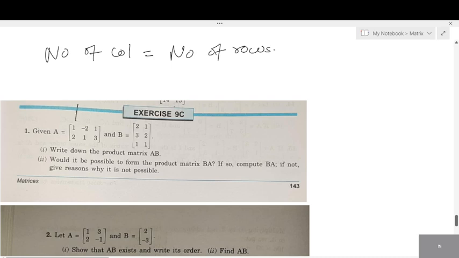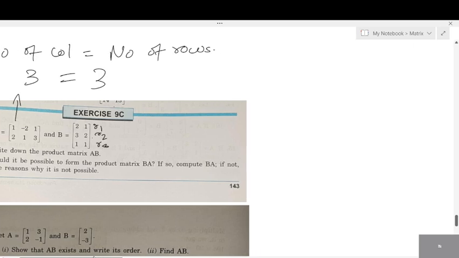In first matrix, how many columns are there? Tell me how many columns in first matrix. Unmute and answer. 3 columns. Is it equal to number of rows in second matrix? How many rows are there? Are they equal? Both are equal. So you have to write, therefore the matrix exists. Only if they are equal, the matrix will exist. Exist means the matrix will be present. Whatever answer you get, that is true. Fine. First this concept. Next, we'll start solving the question.